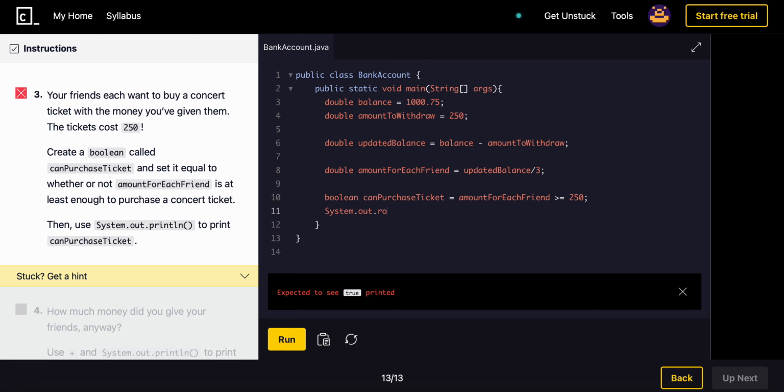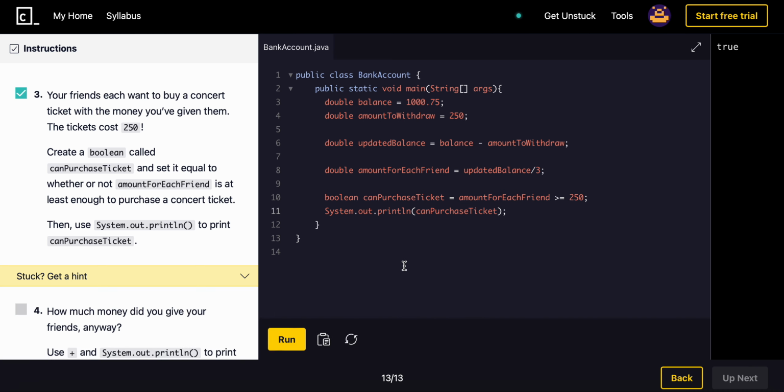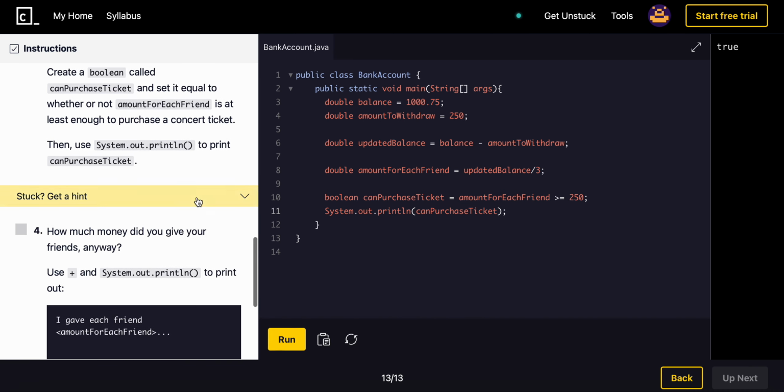System dot out dot print line, and then can purchase ticket. I think that works. Perfect.